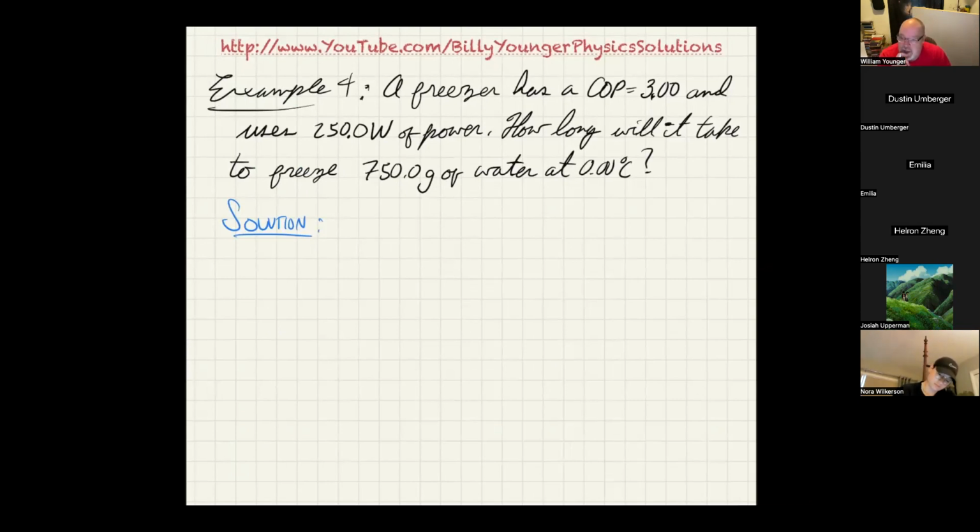Well, what we know is that for the heat required, you have to remember the ice cubes are in that lattice, and you've got to break those bonds if you're going from the ice to the water. But if you're going from the water to the ice, then you have to steal energy from it, so it'll go slow enough to attach to the other molecules. Well, that heat is called the latent heat, and it is given by Q latent is equal to M times the latent heat. Now, I'll tell you that the latent heat of ice, specifically for the freezing process, is 3.33 times 10 to the fifth.